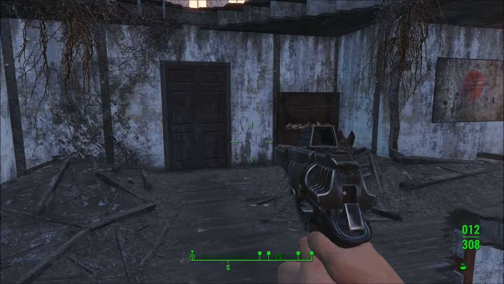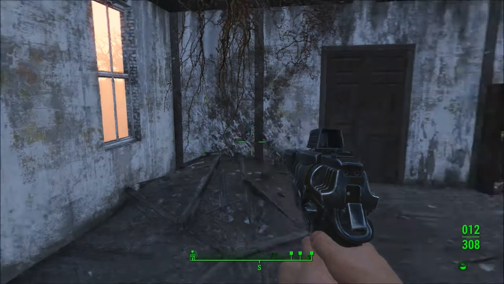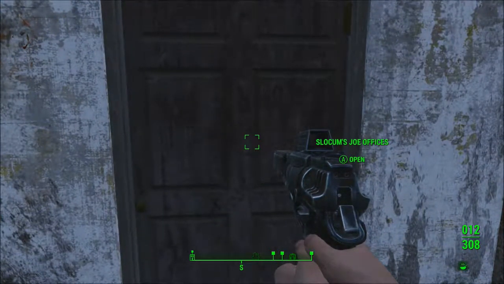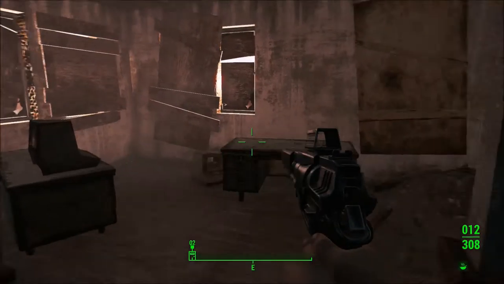Alright, when we left off, we were sitting in Slocum Joe's HQ facility, and there's just this door here that I had not opened yet. I figured, you know what, we might as well investigate what's possibly going on through here. There was an attack dog in here, so there might be something going on.